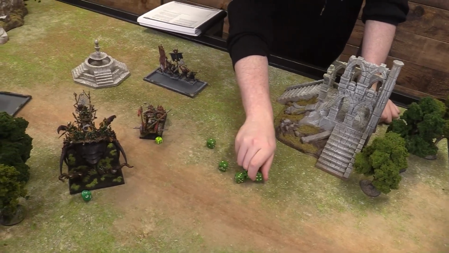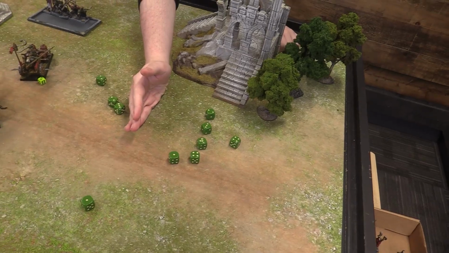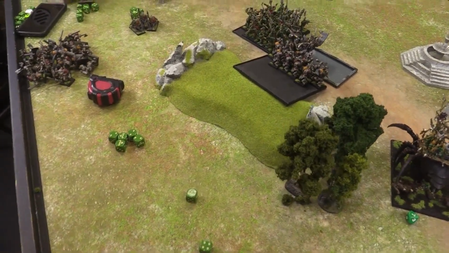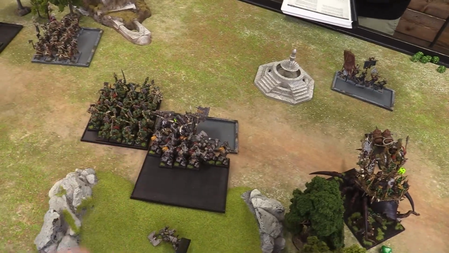Oh. Because I have bonkers good spells on the lore I thought I hated. 3 hits. Wounding on 2s. 2! Oh, that's a big difference from the 15 he killed. He only killed 1. Oh, no. He's going to fight Black Orcs.